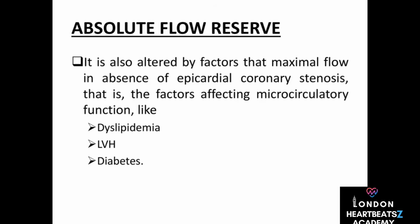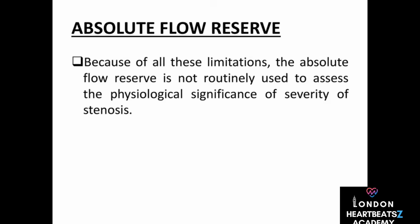Do they have, like, special flow meters for the heart? There are a couple of ways to do it. One is by measuring what we call absolute flow reserve, which is also known as coronary flow reserve, or CFR. It's basically a ratio that compares the maximum blood flow possible during vasodilation to the resting blood flow. So it's like measuring the difference between a city's normal power output and its max capacity during peak demand.